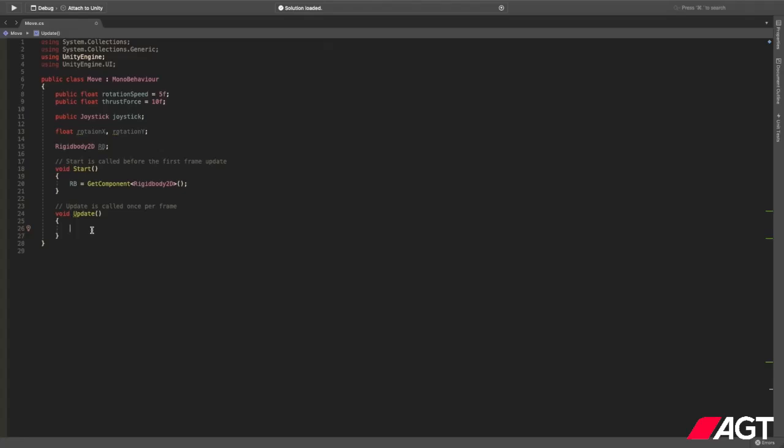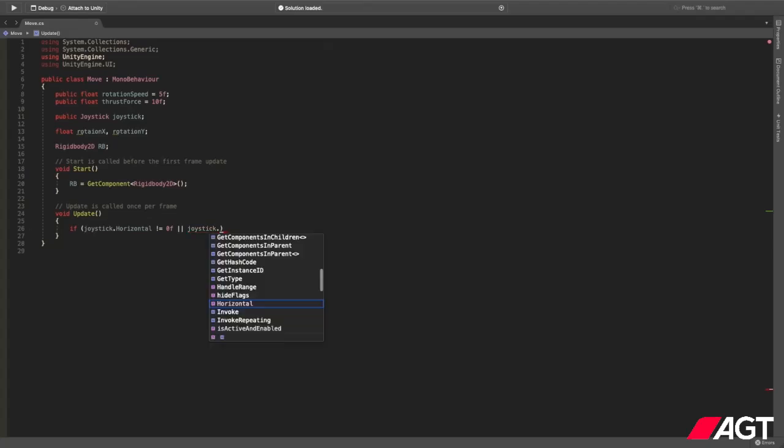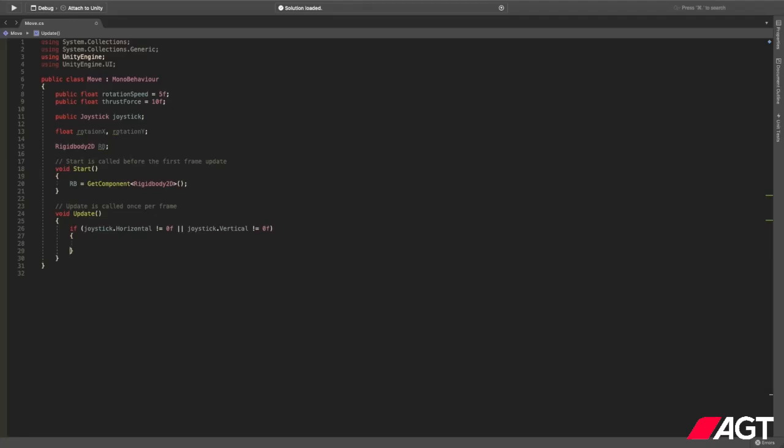We need to use an if statement. So we want to make sure that the value of our joystick is not 0, so joystick dot horizontal value is not equal to 0, or joystick dot vertical is not equal to 0, then we can assign values to our rotation X and rotation Y. And I see that I made a grammar mistake, rotation.